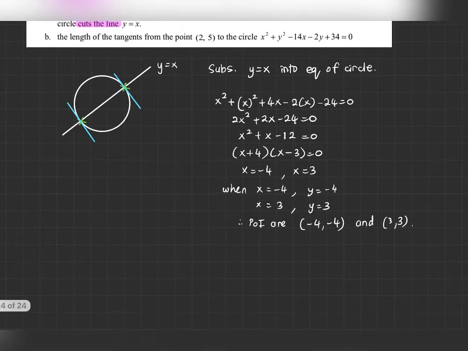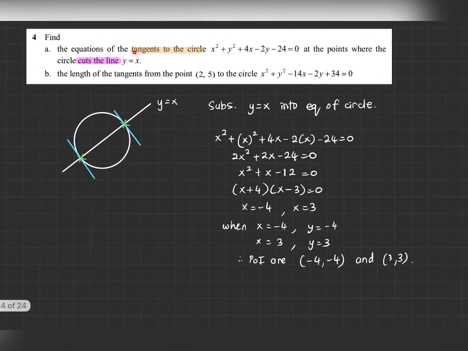Okay, so right now saya dah dapatkan value of intersection point antara line y sama dengan x dengan circle kita. Okay, so maksudnya kita dah tahulah apa point yang warna hijau ni. So yang pertama adalah 3, 3, and yang kedua adalah -4, -4. Okay, so kita masih lagi belum selesai ya. Kita kena cari equation of tangent.